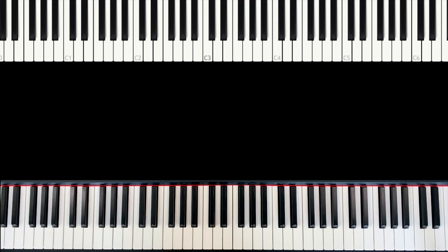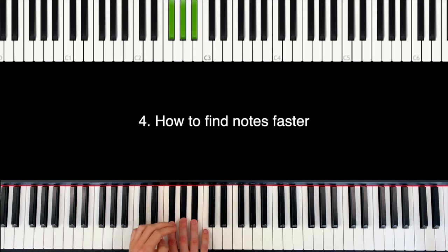So as you can see, it's not too hard to find the notes, but maybe you say, hey Thomas, this takes a long time. Do I always have to count and find this? Take the three black keys, go to the middle one, then to the right. For example, when I want to play an E, do I always have to do this whole process, A, B, C, D, E, to find the E? That makes it very long to play a song.